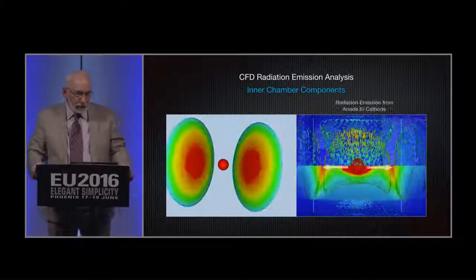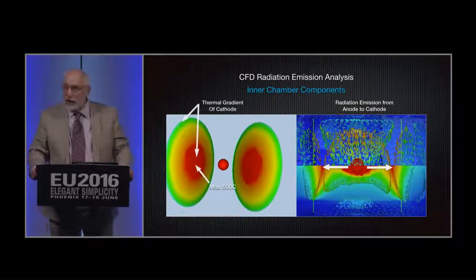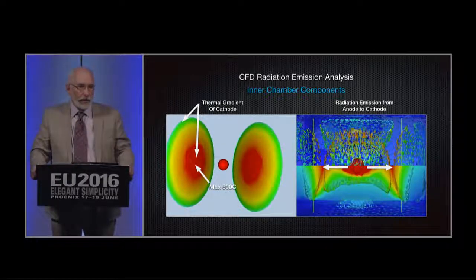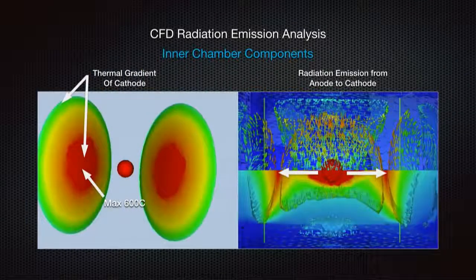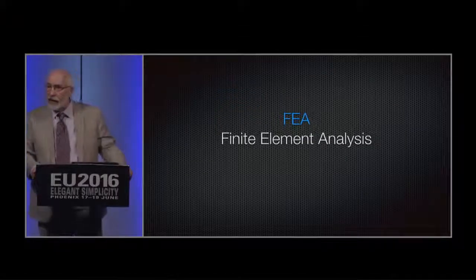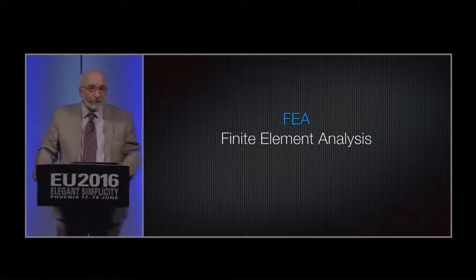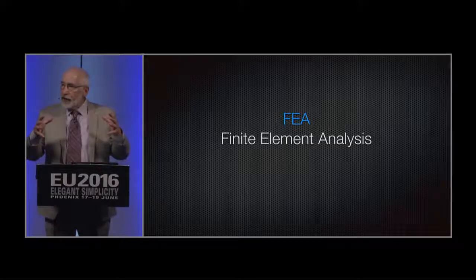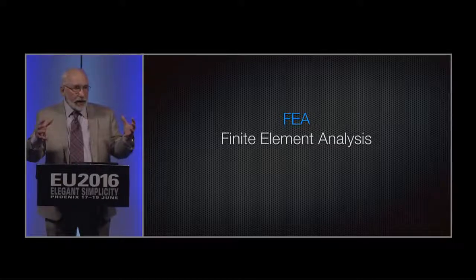This here is the results. The maximum temperature that we got from the radiation is about 600 degrees Celsius for the copper, and that's well within copper's ability to handle it. It's going to get hot, but it's not going to melt. But when things heat up, they expand. And if you're holding something too rigid and it's wanting to expand, that's when you start to break things.